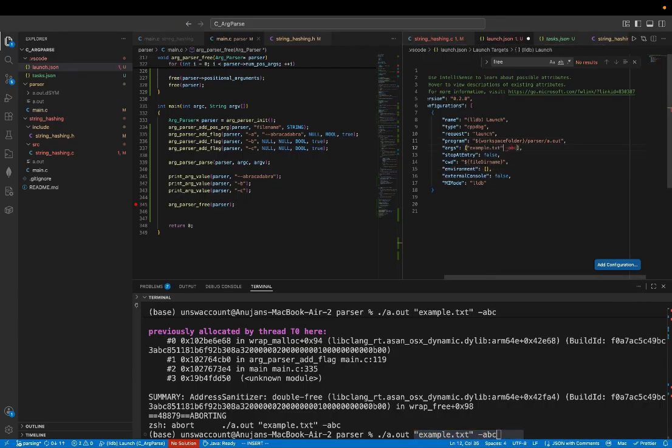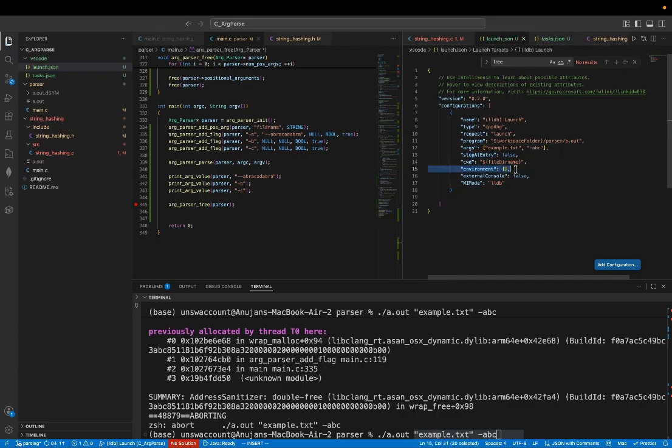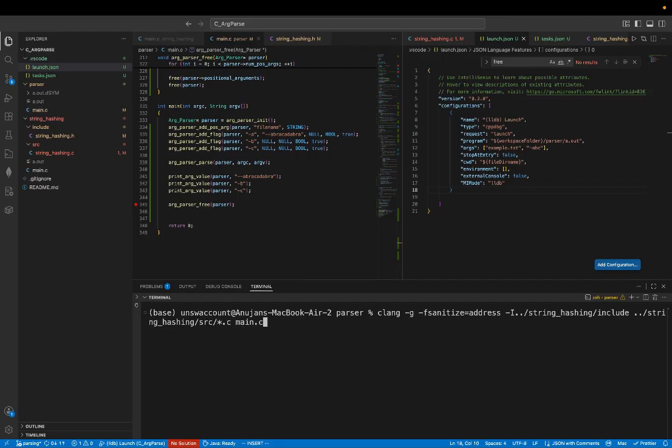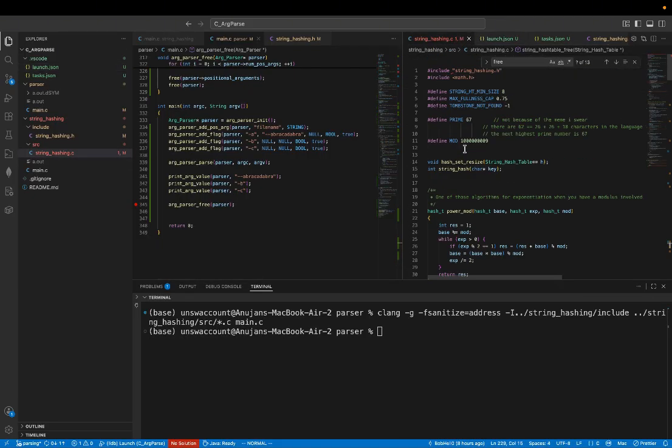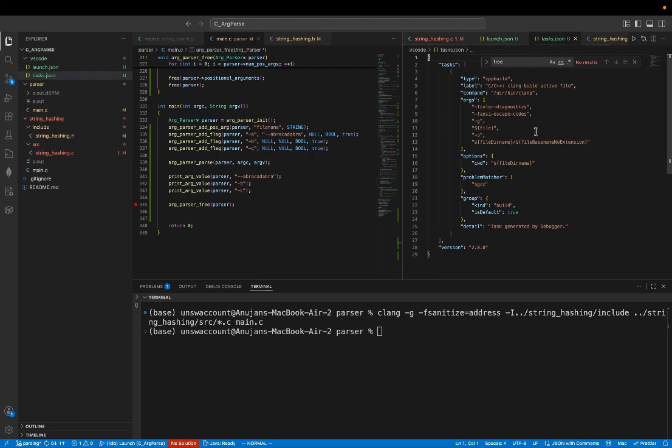My bad. Stop at entry, no. Okay, let's just try that, see if that works. I've compiled with a sanitizer. Why is this broken? What's wrong with that? Is it because I need to set like -i? I forgot, yeah, I need to do this.